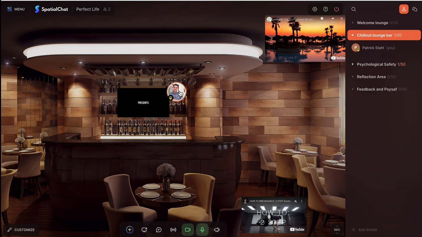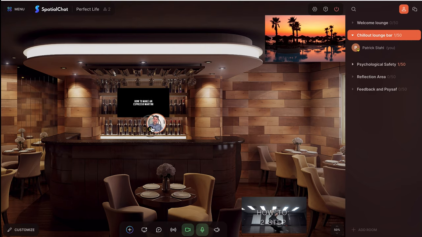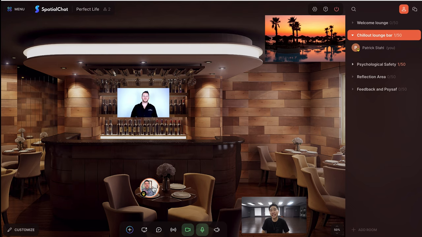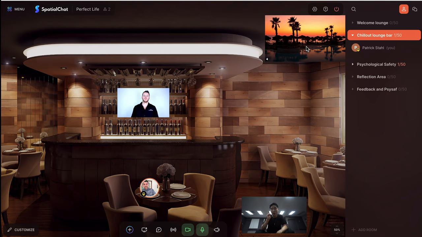Now, the reason you hear this music is because I've arranged this room with, up to the right, a nice painting, a nice photo, and some chill out music. It sounds like this, looping for a couple of hours if you're here that long.